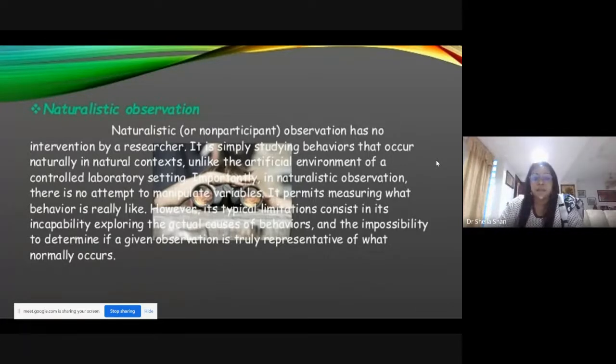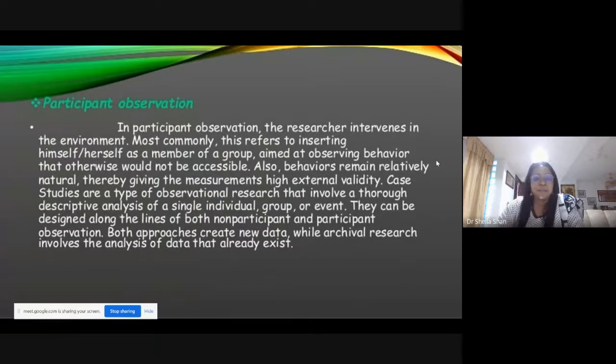All right. In participant observation, the researcher intervenes in the environment. That means inserting himself as a member. They become part of the members, like Mak Rempit. So people don't know that they come to do research. They think they are part of their friends. Or people who stay in the, what you call that, social homes. Yes, social homes. We have a kitchen where people go and look for free food, right? So you become one of them.